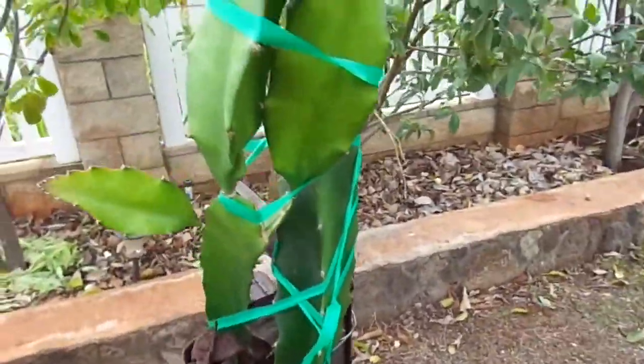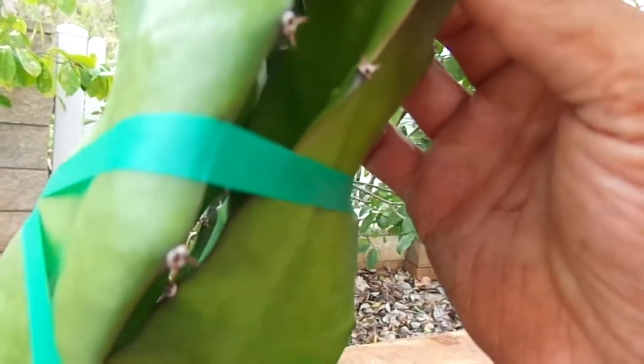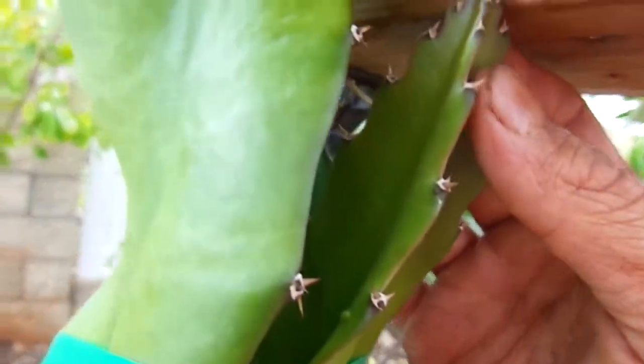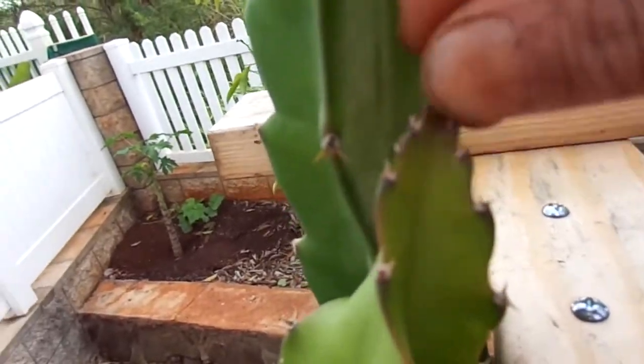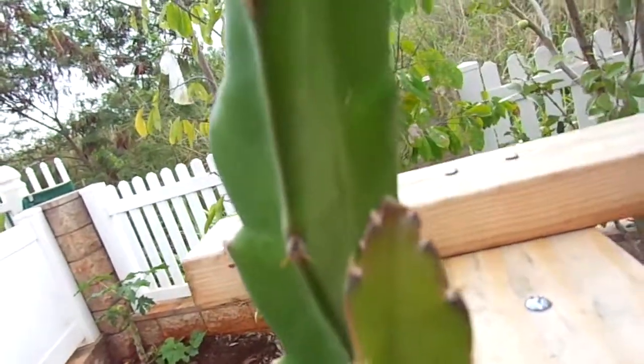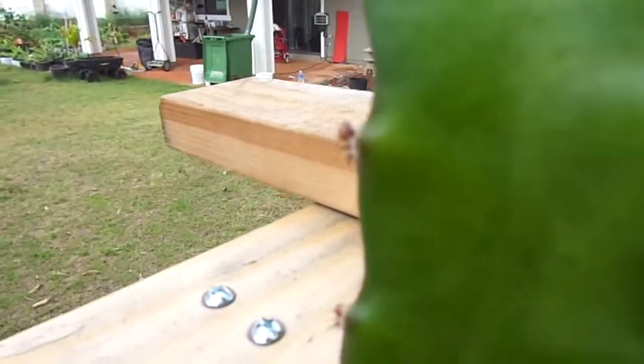For example, this is my red one. I try to let them grow right up the trellis, and once they get up to here, I'll top it off just like that. So as you see right here, there's the top, so I'll just pull that off and hopefully it branches out. And that's what it's doing right now. Tried making some more at the top, but yeah, getting some good branching on the side, so pretty satisfied.